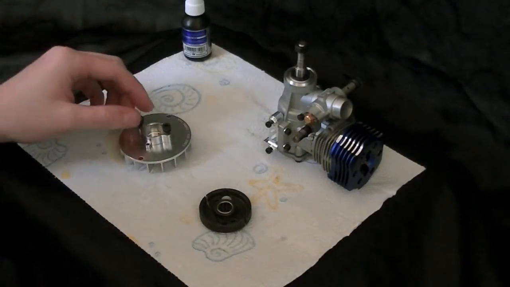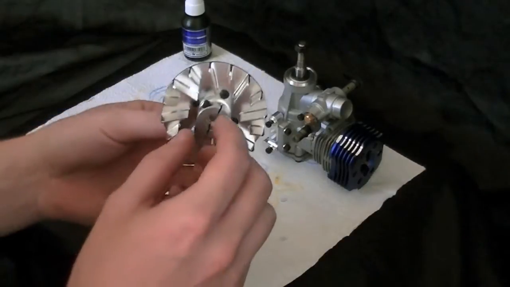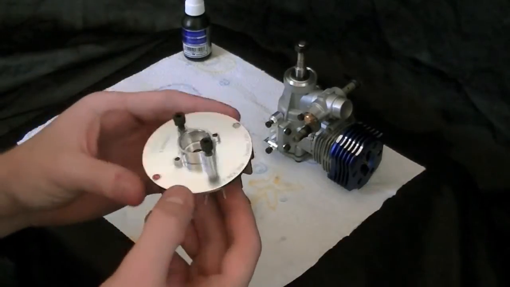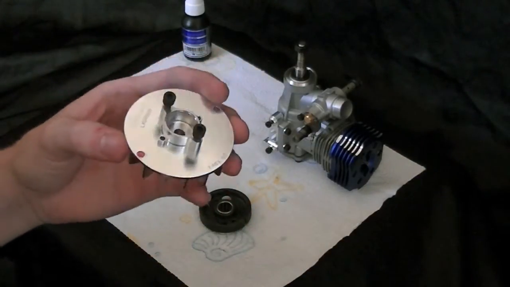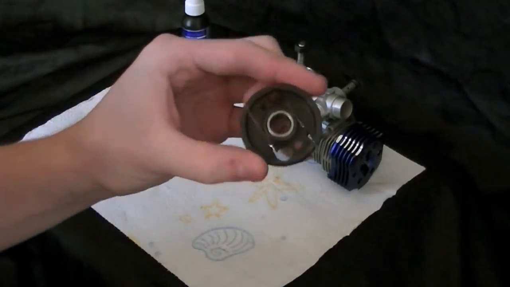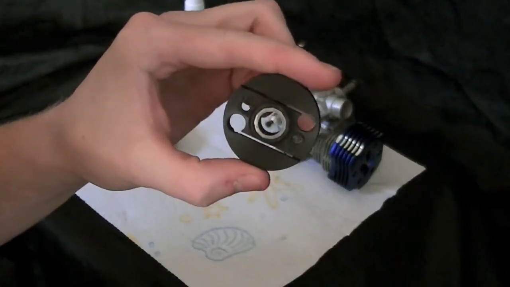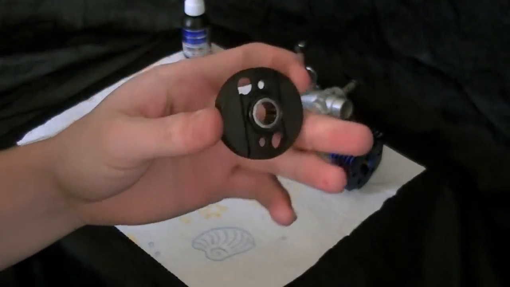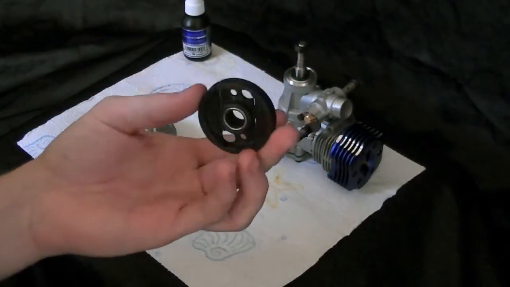The first thing we want to do is make sure our fan is assembled to our fan hub. We've got our magnets in our fan that way we don't have to do it later on. Make sure we've got our clutch assembly one-way bearing greased up really nice. To see more help on that, see my one-way bearing greasing video.